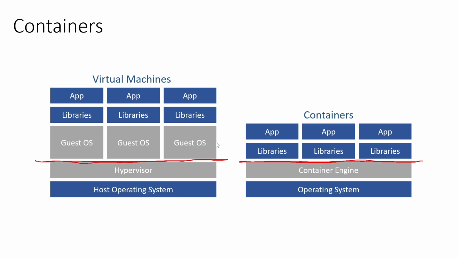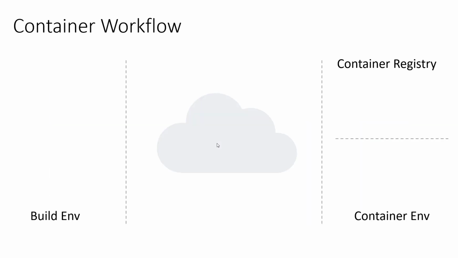And so that's kind of what containers are getting at, is just a virtualized kernel with all the other things on top of that kind of abstracted away, so that you don't have to worry about it. So what does a container workflow look like? It's pretty straightforward. You have something called a Dockerfile, which is basically a script that tells you how to build a container image. You run docker build, and it takes that script and creates a Docker image.